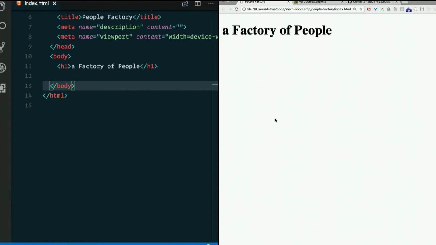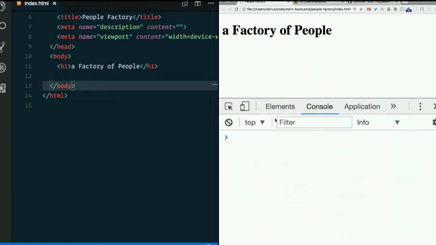So, how about some JavaScript? All right, let's open up our developer tools in our browser. On the Mac, hit Option Command J. On Windows, you should be able to do Shift Control J. If Shift Control J doesn't work, try Shift Control I, and that'll open up the Elements tab, and then you can switch to the console that's right next to it.